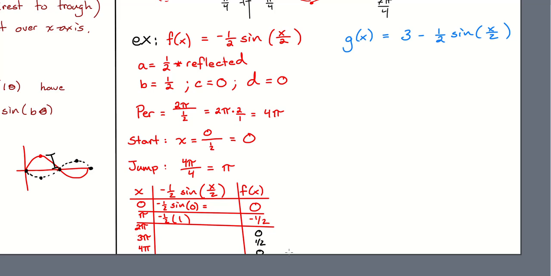If you know what the parent function looks like, and you really truly understand this amplitude and the reflection, there's shortcuts everywhere. If somebody's looking at this going, Holloway, there's not a chance I'm ever going to see this shortcut, does that mean you're just not going to be able to graph these? Absolutely not. All you have to do is 3 more values that they're going to spit out nicely because of the way that we've picked them. It's okay if you have to take the 5 values. You probably are not going to be able to graph sine and cosine functions in your head right now.